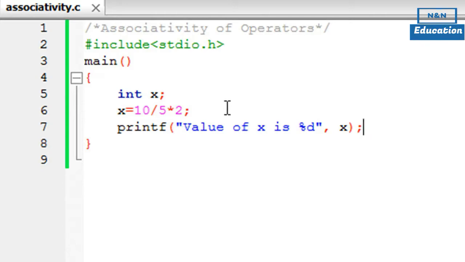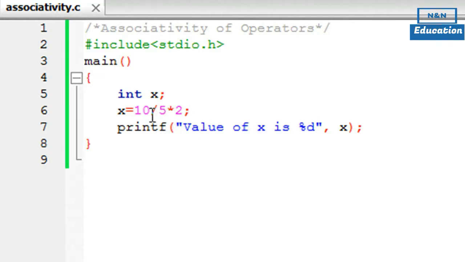Now save this file. Now what is going to happen here, because we're not using the addition operator anywhere, and we know that the multiplication operator as well as the division operator, they both enjoy the same priority. So how is C going to decide what has to happen, right? How is C going to know whether 10 has to be divided by 5 first, or whether 5 has to be multiplied by 2 first, and then 10 has to be divided by the value that you get when you multiply 5 by 2. So there is a conflict between two operators that have the same priority, and the way C resolves such conflicts is by using the associativity of operators.